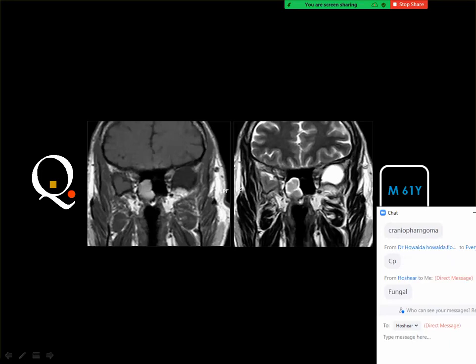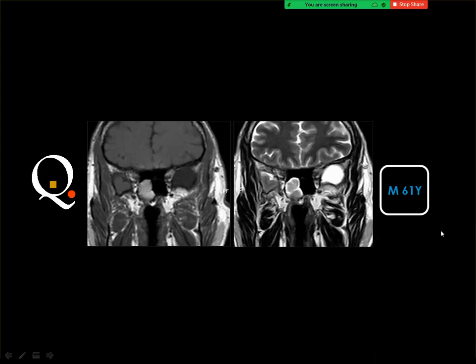Yes, and the answer is right. This is fungal sinusitis, and you got what looks like a polyp inside the sphenoid sinus. The polyp is relatively hyperintense in the T1 weighted image and is dark in the T2 weighted image with the rim of hyperintense signal. This is the regular inflammation, and this is the fungal infection, which is of relative dark signal in the T2 weighted image.